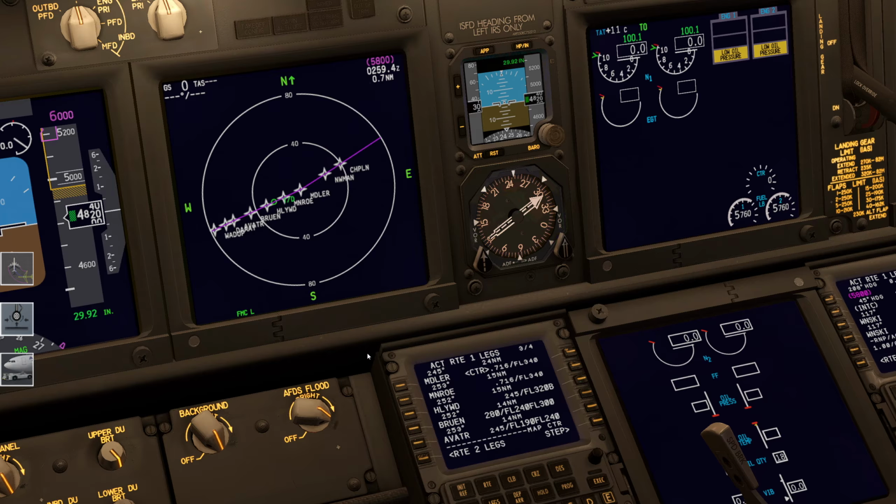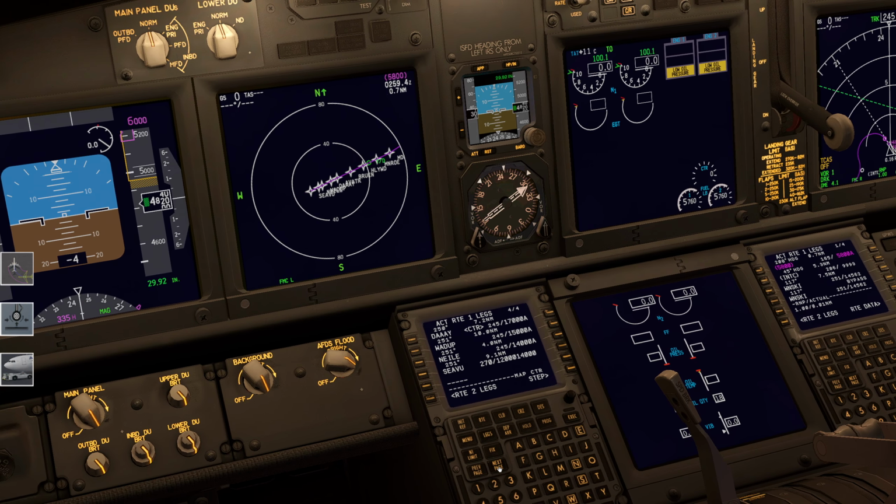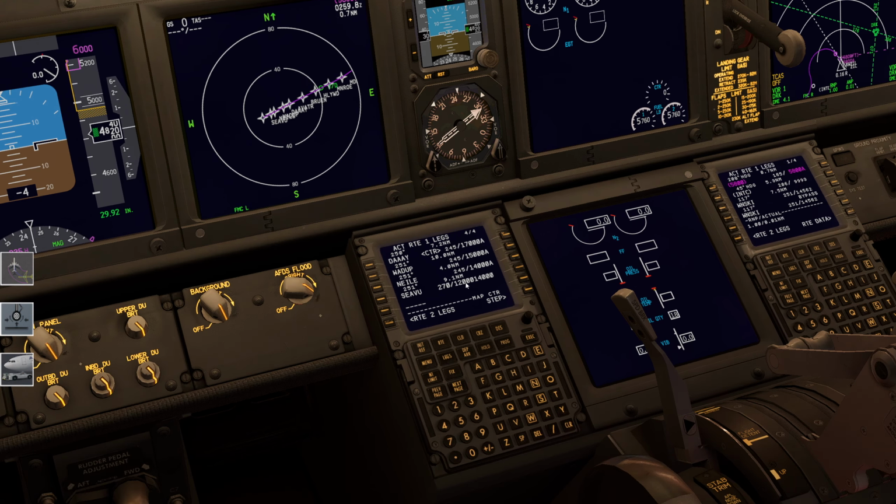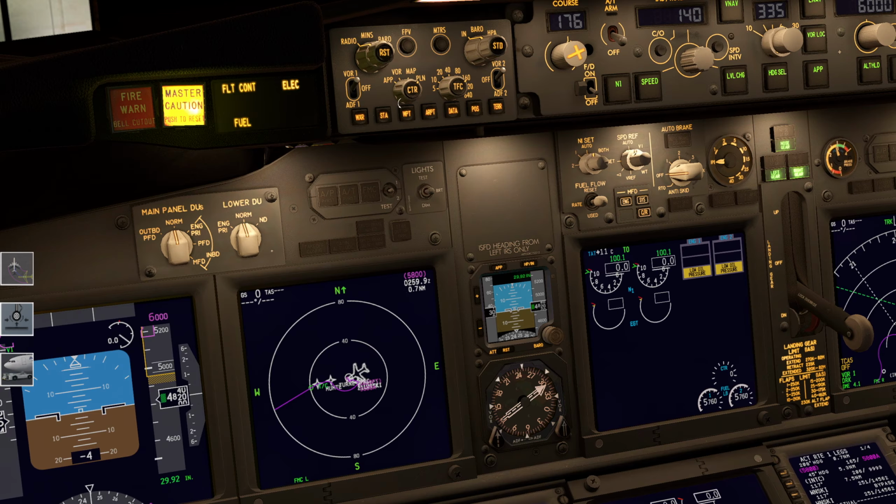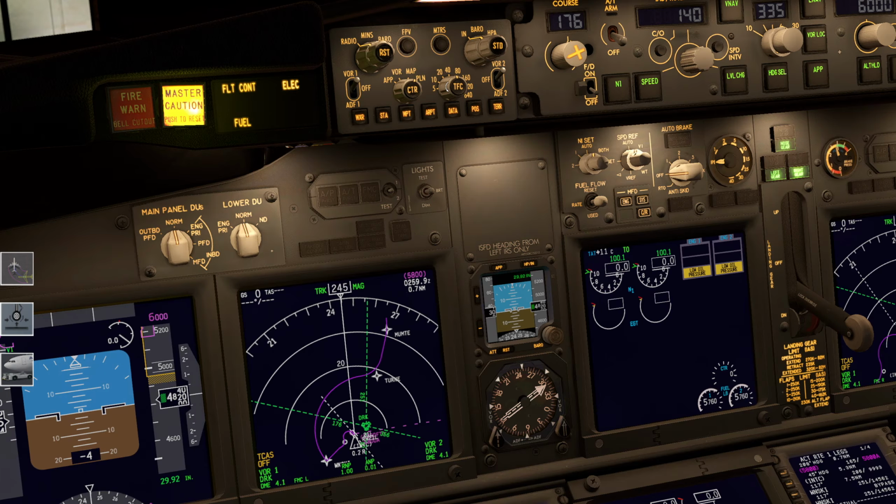Still checking to make sure this looks correct. Onto day, 17,000 or above. Waddup, 15,000 or above. Neil, 14,000 or above. And then finally, Cebu, crossing restriction of 270 knots between 12,000 and 14,000. Of course, we have not loaded an approach, so that is our last fix that we are checking here. And it looked correct on that, so I'm confirming this back to the map and giving a normal range.